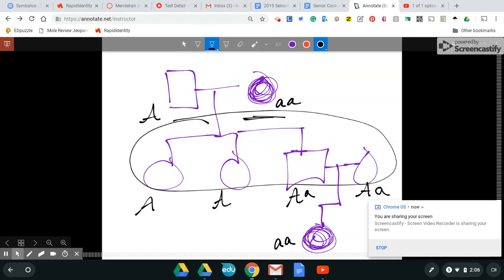Okay. Well, you know that these right here have to have little a's, because the only thing the mom can donate is a little a. Now, we can't really say this dad could either been that or he could have been that. Since we don't have any kids that have it, it's hard for us to say for sure. But that's how we can determine genotypes.